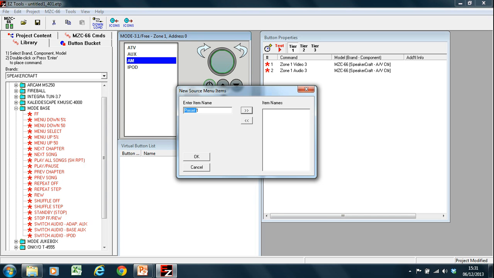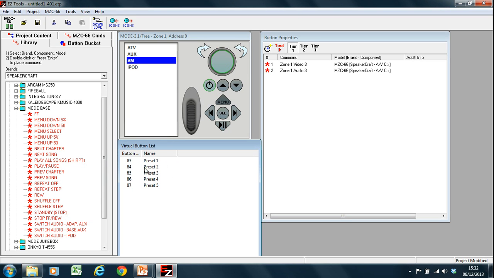I'm going to do this the quickest way possible, so I just hit enter and it moves to the right hand side. I've just pasted that preset and hit 2, and this is how you would add multiple presets. Let's have a look at some form of tuner. So if I select OK, I now have 5 preset options that's going to appear when I select this AM button. Nothing happens when these buttons are pressed because there's no star next to the virtual button number.